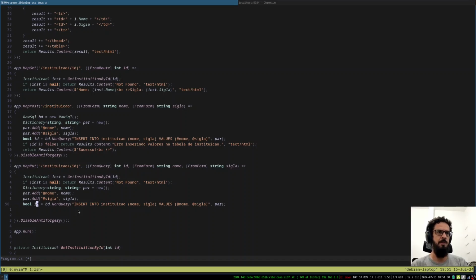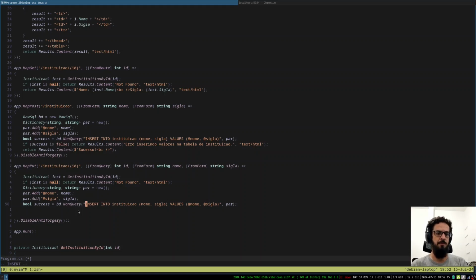It will return not an ID, it will return success or not. And in this case as well, this ID here is misleading. So it's not ID, it's success. Yes, good. Success.